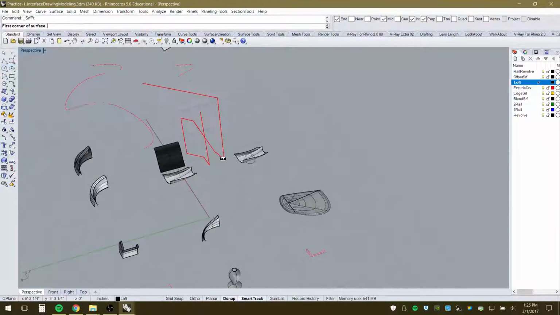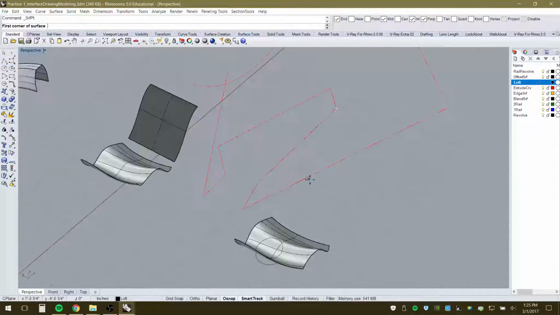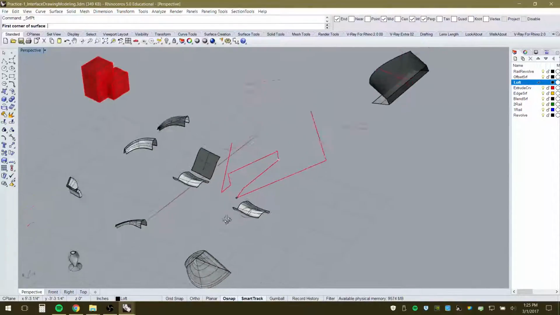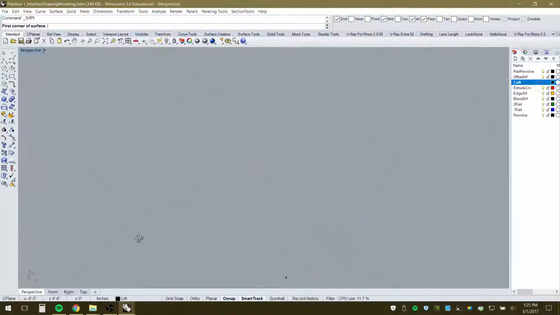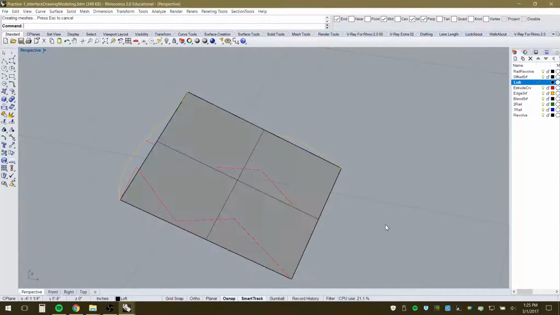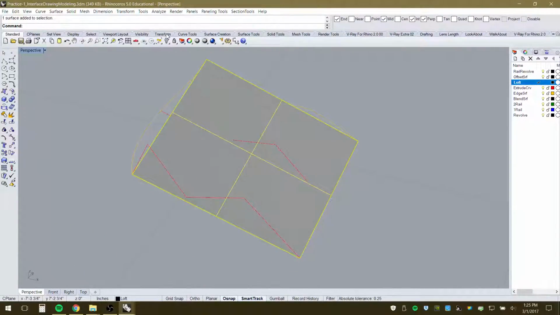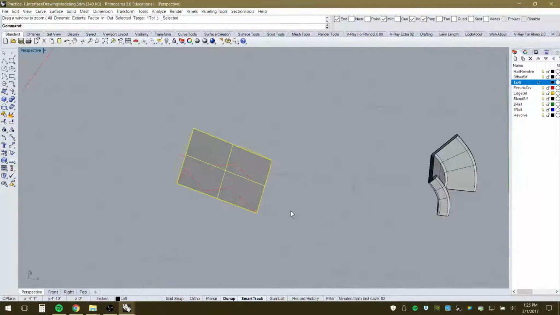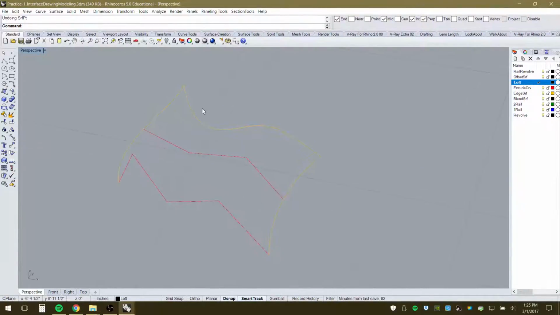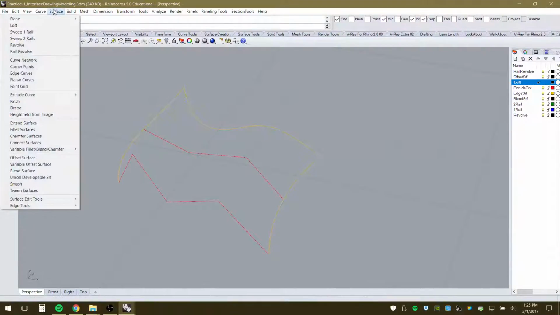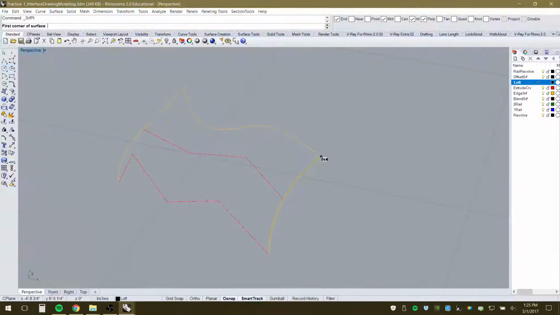Surface also takes corner points. So let's say I wanted a surface. Let's find some corner points to be at these four corners. I can just select those corners in sequence. You don't want to cross these selections, so imagine like moving around the surface, and it'll just put that in space. I can do the same thing if I just execute that command. Corner points. And if I just had three selections, it'll just make a triangle.